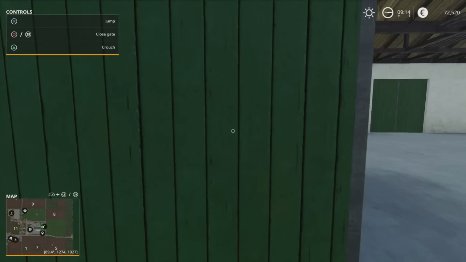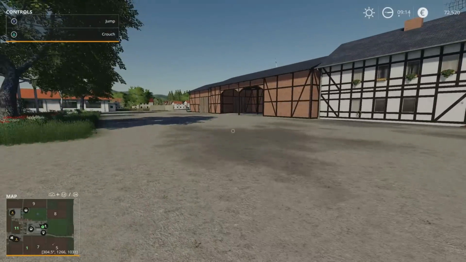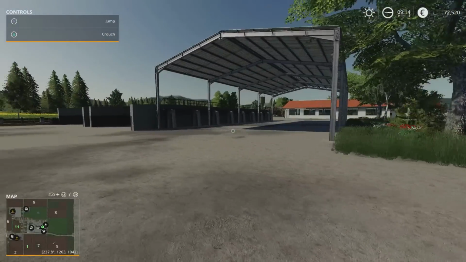The silo is in here. 250,000 litres, regular crop types. It's a nice big open yard, there's plenty of room.